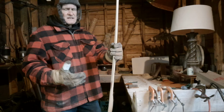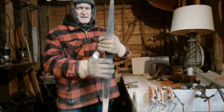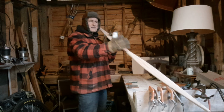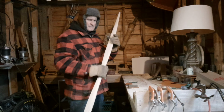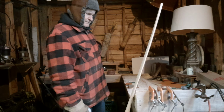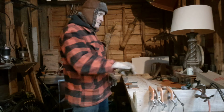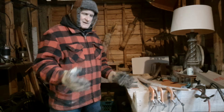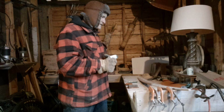In my list of duties today is to tiller this bow and get it rounded and ready for rawhide backing. And the back is, aside from doing some rough tillering, probably just to even the limbs and stuff, it's probably done. Because once I rawhide back it, I can't sand the back anymore. And this is interesting. This is the first time I've ever fire hardened a paddle bow. And, you know, it's like, I've got this commission bow. Should I be experimenting with stuff? Well, I'm so familiar with this, it'll be great. It'll be a great bow. So I'm not too worried about it.